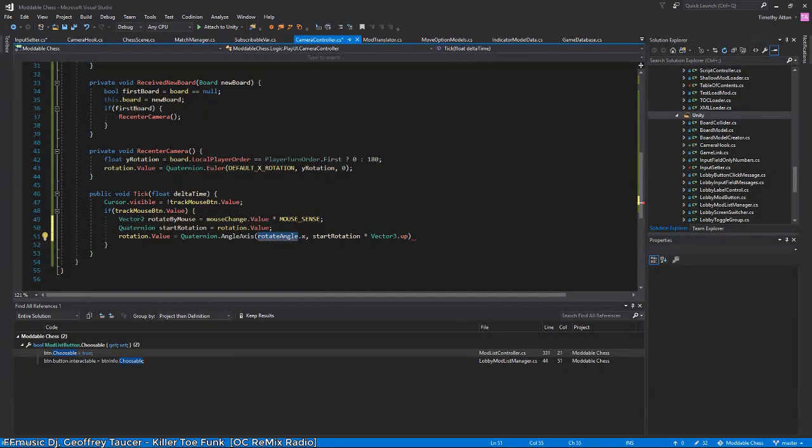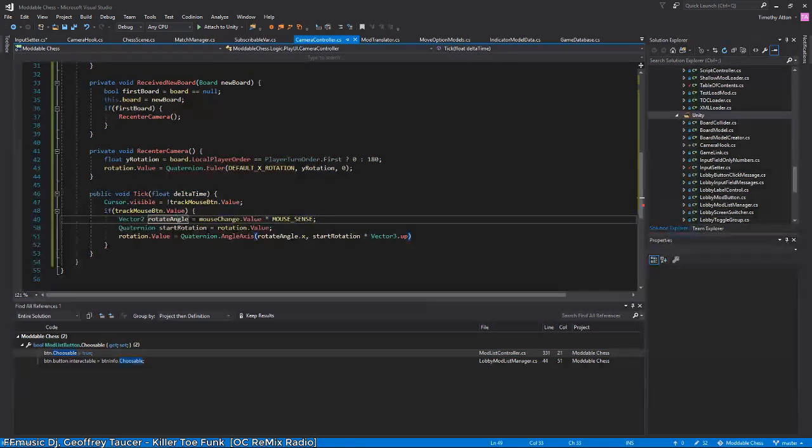Okay, so this is probably pretty confusing. Basically, the angle axis returns a rotation this many degrees around this axis. And what this does is I take this quaternion and rotate a straight up vector by the rotation defined at the start. So all in all, we will rotate the camera horizontally by this many degrees.